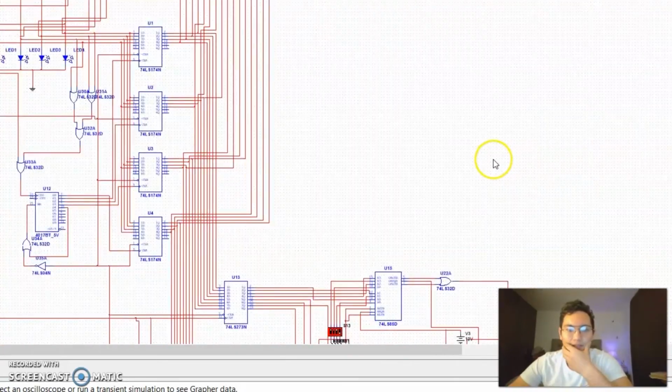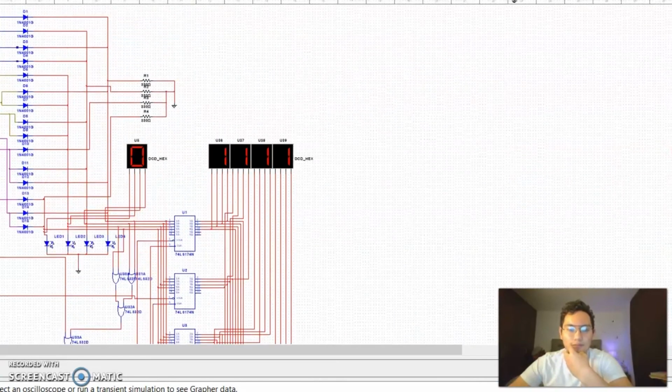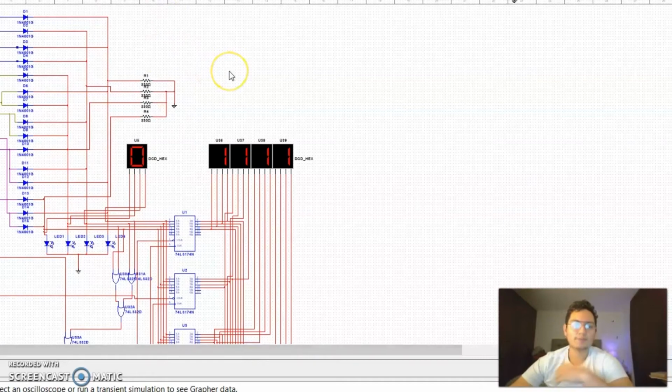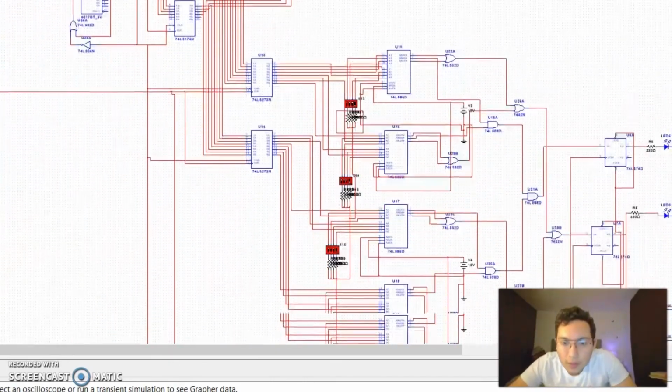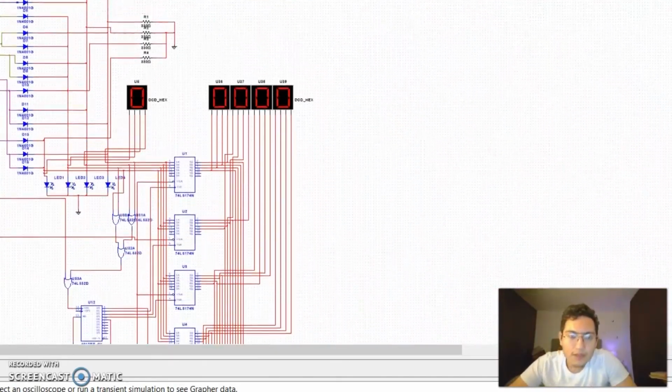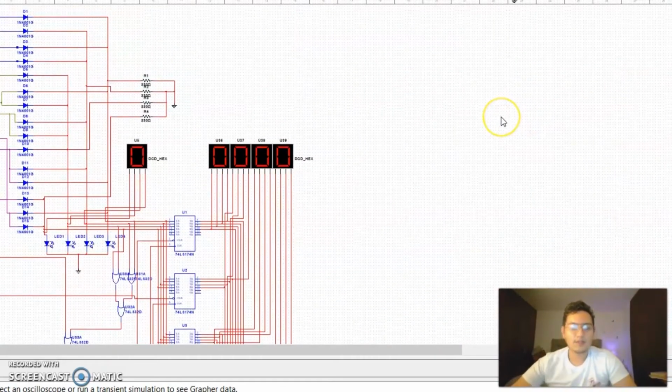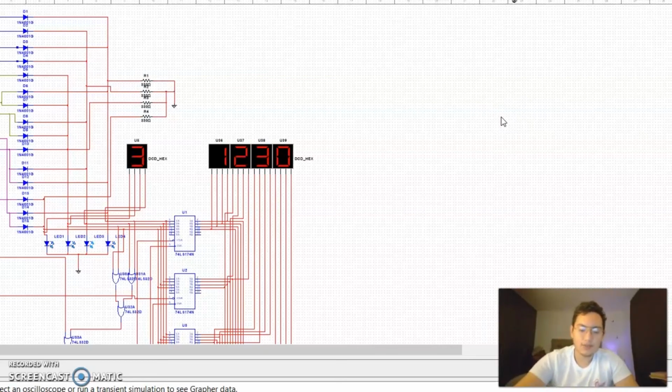But okay, I'm going to do the simulation. So okay, this is going to set in zeros. So here, the password now is 1111. So let's put, I don't know, like 1, there's the 1, then it's going to 0, now I'm going to type 2, then 3, and I'm going to type 0, and there's 0.